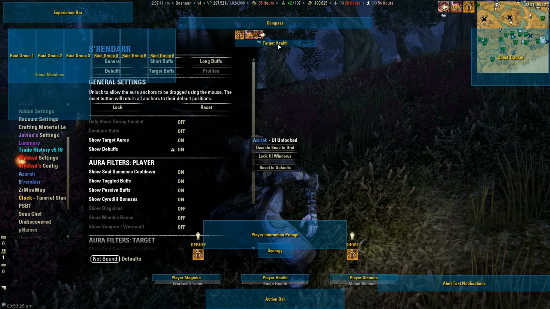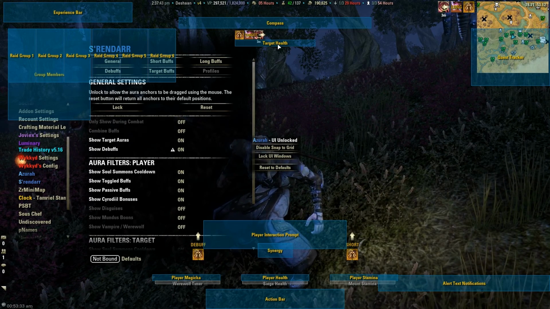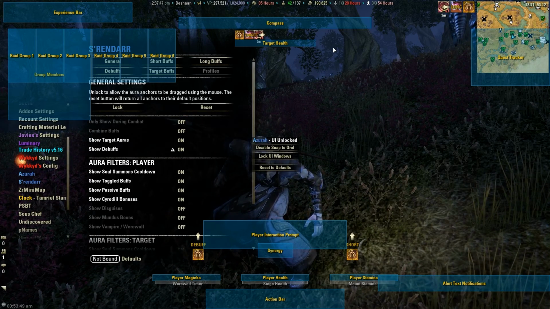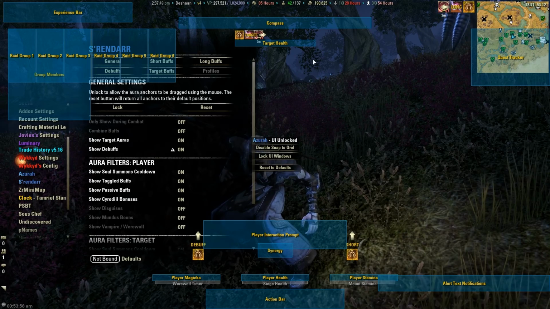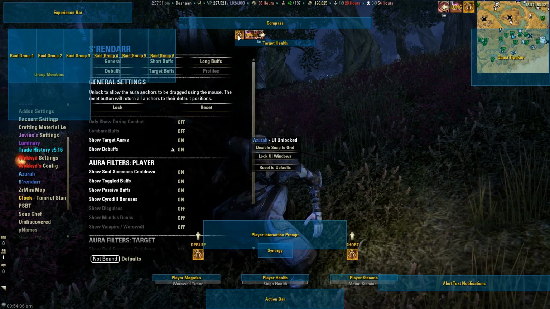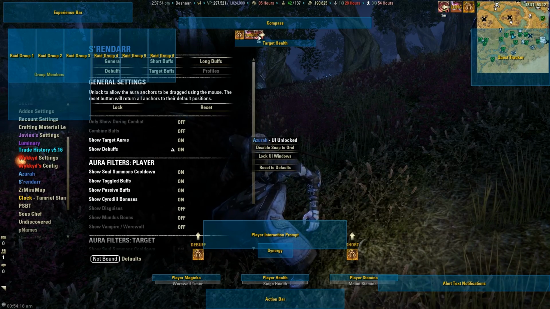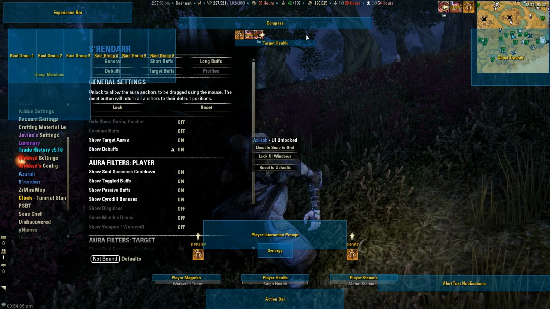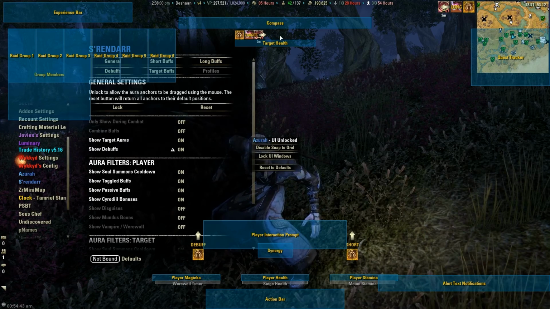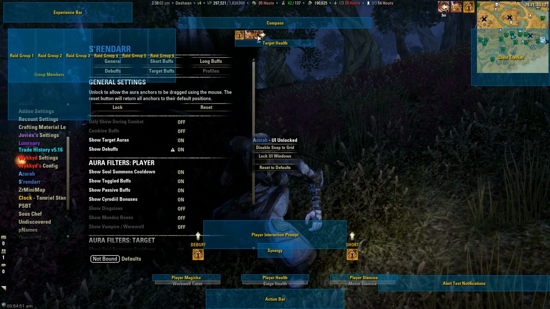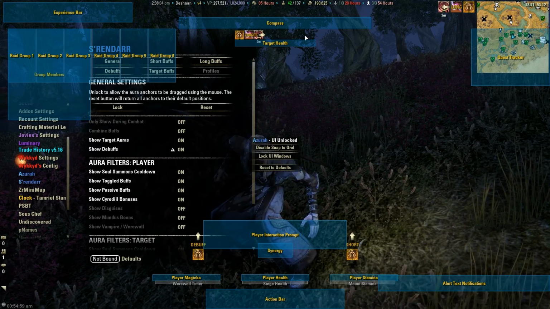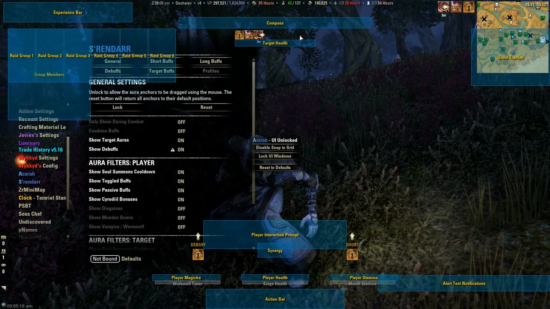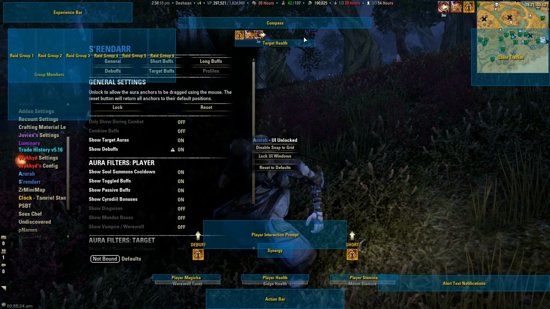What this is particularly useful for is, say you mouse over another player character, you can instantly see their faction will be over here on the right. If they're a werewolf or vampire, you can see the icon for that. Any PvP buffs that they have, any food buffs, their Mundus Stone, if you know what those look like, all the information about everything that character's got on them is instantly available to you up here. That can be really useful in various situations, not the least of which being PvP, is all up there.